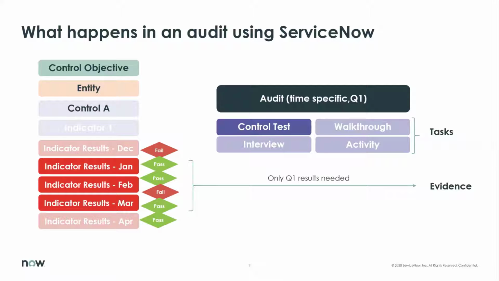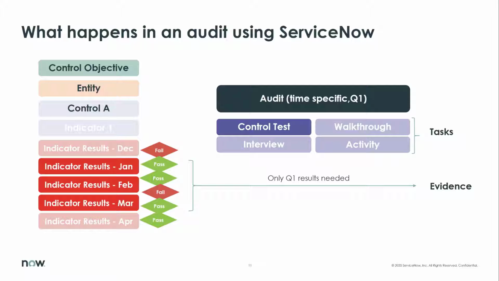The control test is the independent test that the auditor is running. Then there's the evidence, right? So they'll want to look at past evidence. This is the beauty of indicators. If you had set them up on a schedule all year long on a monthly basis, that data will be there. That's the utopian dream, that if an auditor ever stepped into your company, you basically say, here, everything is ready for you to look at. So you specify the dates that you are auditing, essentially.